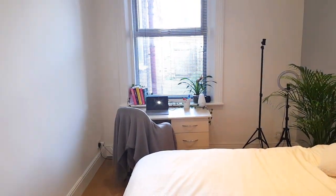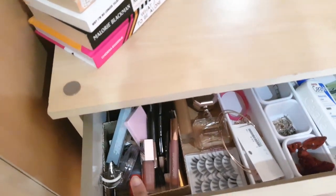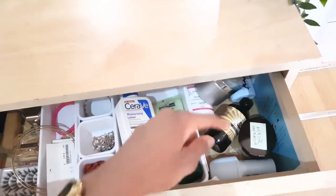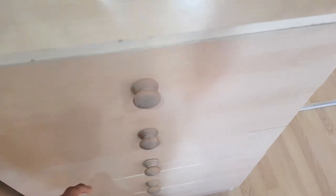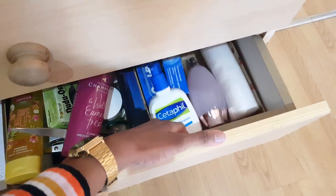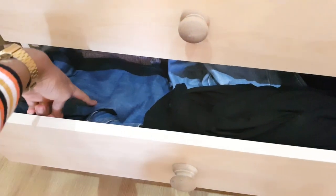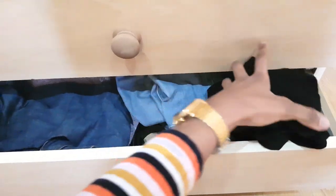In this top drawer I just keep some of my basic makeup, some more perfume, bits of jewelry, and my lotions and stuff. In the next one I keep deodorant, hair moisturizer, and castor oil. Then I keep my underwear. In the next one it's just random bits — a notepad, shower gel, moisturizer, skin cleanser, perfume, and more cotton pads. And in the last one I just keep my trousers: everyday jeans, black flare leggings, mum jeans, a belt, and some more jeans.